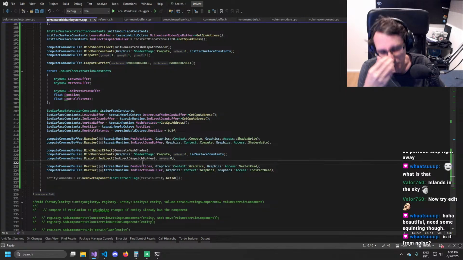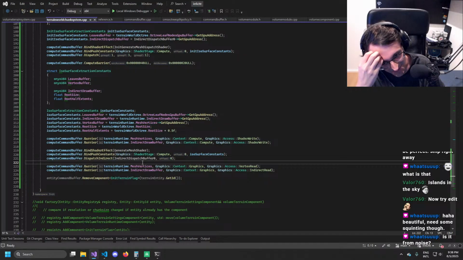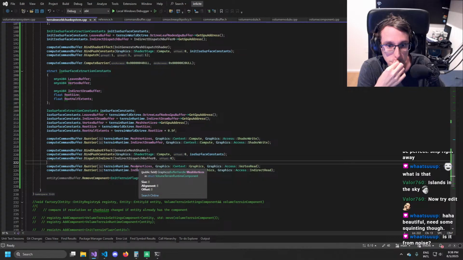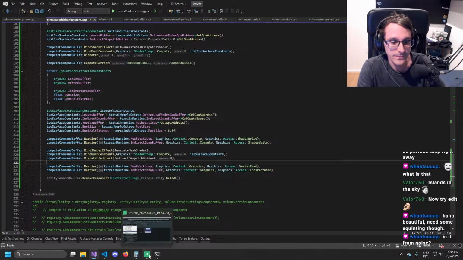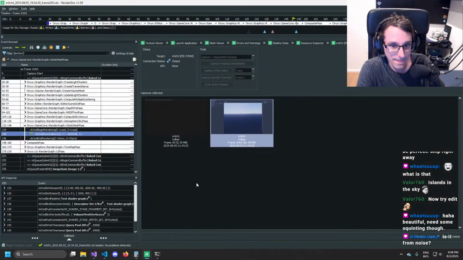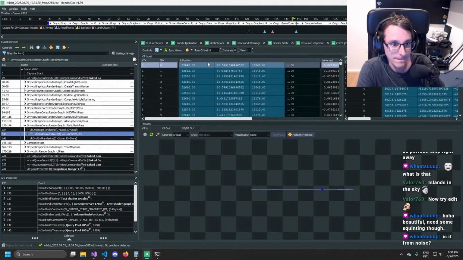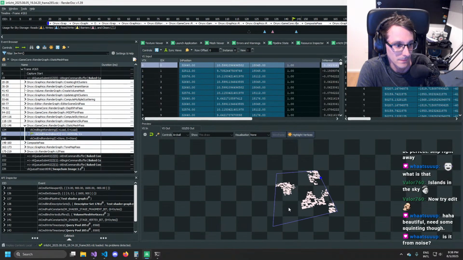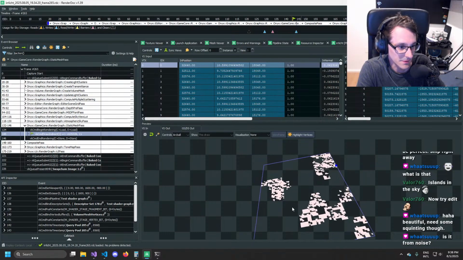The question is how do I debug that, as it's fully on the graphics card. I mean, that's our mesh, right? That looks kind of weird.